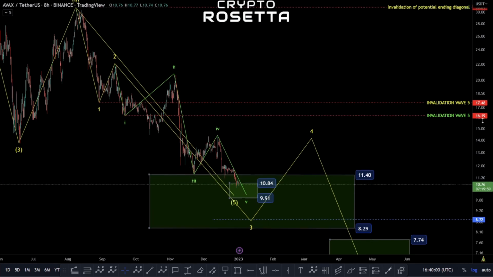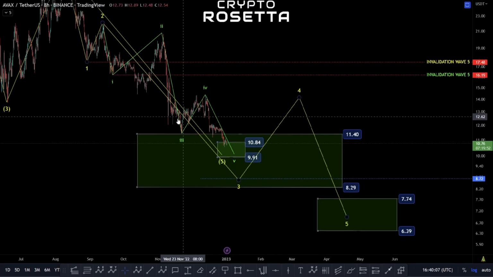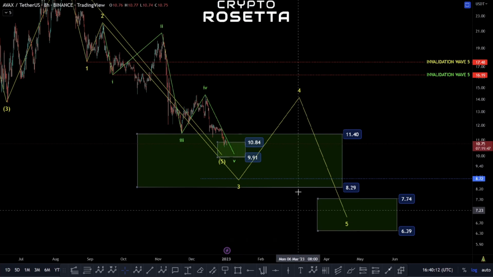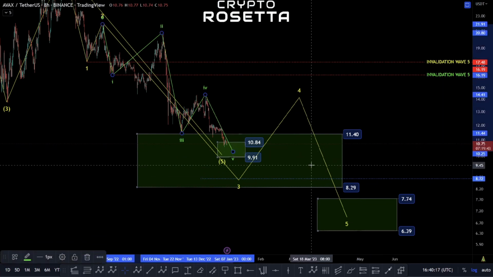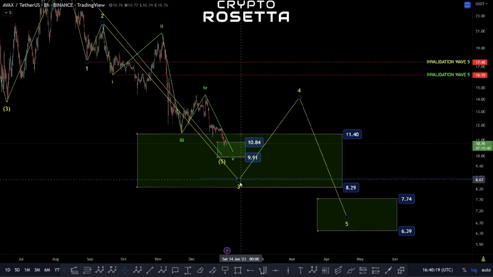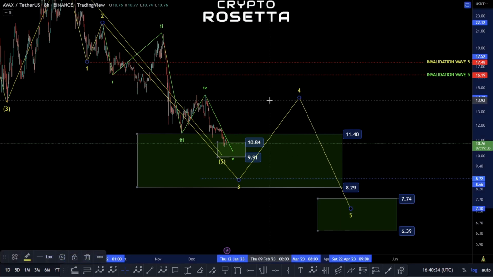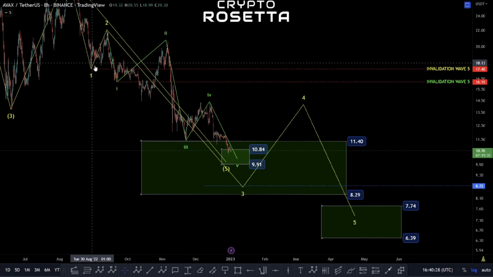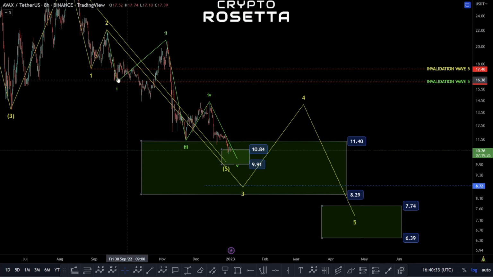Within this move, one thing I need to just mention is that if we do move past this 1619 area and the 1748, that would invalidate these additional legs to these 5-wave moves to the downside. So effectively, this green 5th wave would be invalidated by crossing this 1619, and also if we do cross back above this 1748, that would invalidate this 5th wave move to the downside here. So we just need to see what's going on here with these moves.